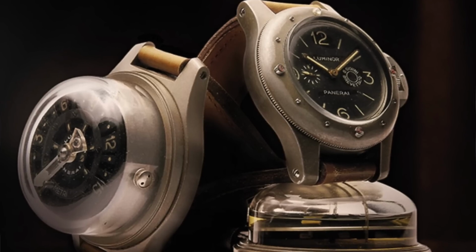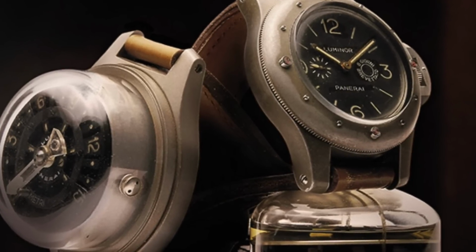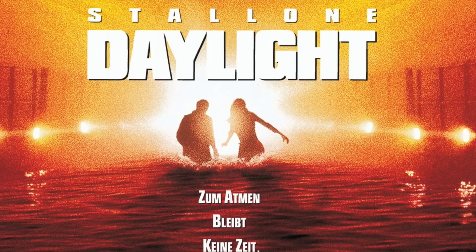And from the 40s up until the 90s, Panerai were exclusively making instruments and watches for the Italian Navy. It was only in 1993 that the watches were finally available for civilians. And it took one civilian in particular, that's my impression, to explode the brand. Sylvester Stallone walked into a jeweler's shop in Florence and spotted a watch he liked. Yeah. That was a Panerai Luminor. He bought it and loved that watch so much, it was worn on the wrist in the movie Daylight. Yeah, not an amazing movie, not Judge Dredd, Demolition Man, or Rambo, but that was the moment Panerai came into everyone's eyesight. Soon after, the Italians moved their factory to Switzerland, and the rest is history.